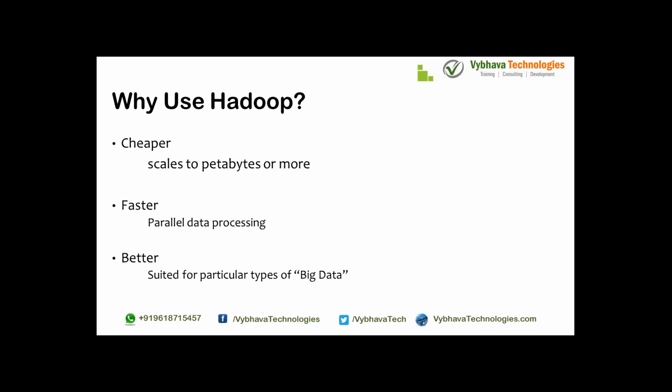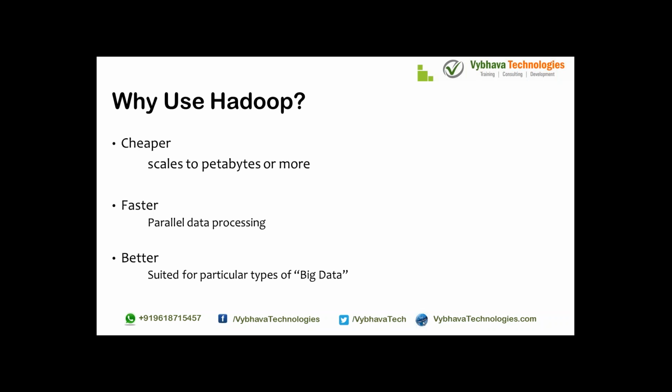So why only Hadoop? Okay, there are so many, but why Hadoop? It is cheaper and scales to petabytes and zettabytes also. Why is it cheaper? Because we are using commodity hardware. Commodity hardware means nothing but a workstation or server which has a little hardware, like 20 GB RAM, 30 GB RAM. We don't need TBs of RAM. Once you set up the environment, you will understand what commodity hardware is and how it works.